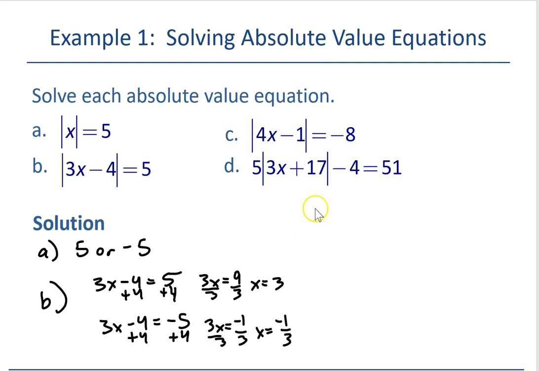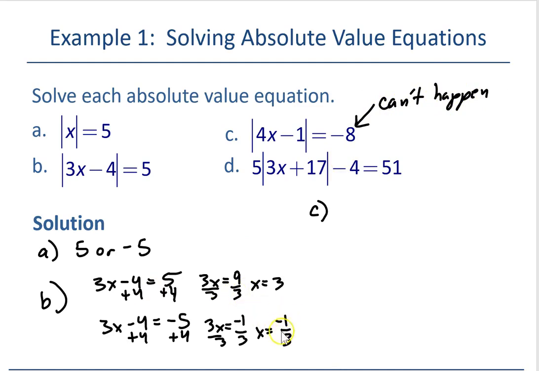I'm going to come up here kind of high for C because we don't really need a lot of room. When you think of this conceptually, I said distances cannot be negative. Look at what we have right here. No matter what happens inside here, I cannot have a negative out here. It will never be equal to a negative. It can't happen, because distances can't be negative.